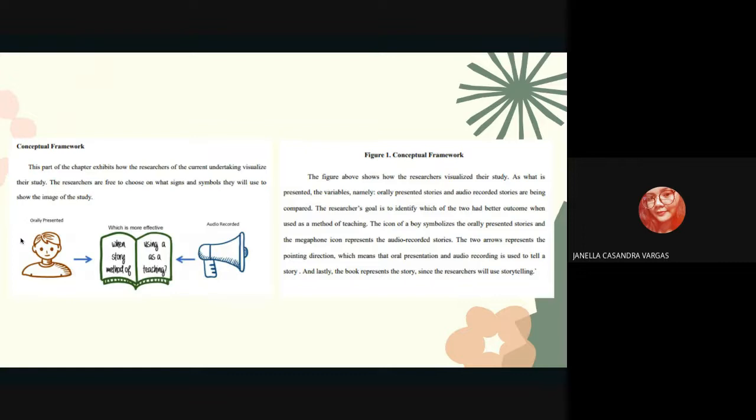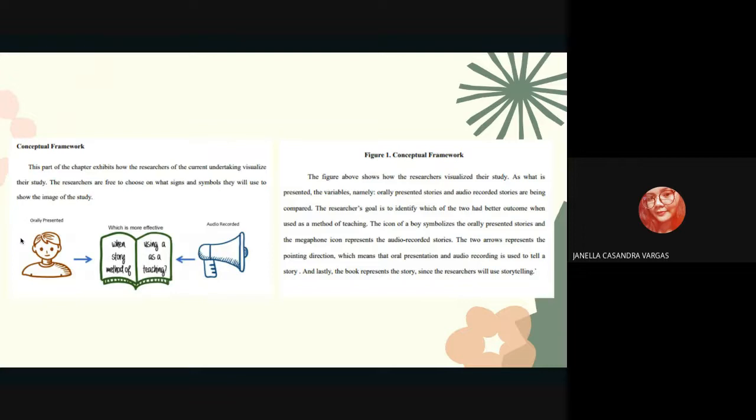Kaya yung arrow is nakatutok dun sa gitna which is yung method teaching. Pinag-compare yung dalawang variables para malaman kung ano ba yung mas okay na method teaching sa paaralan.